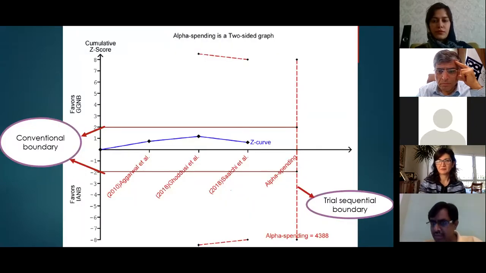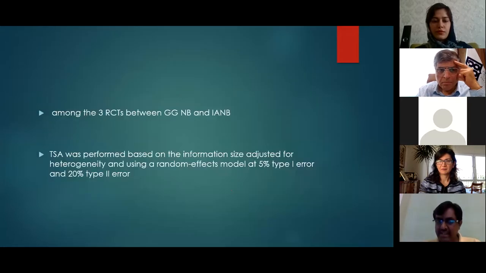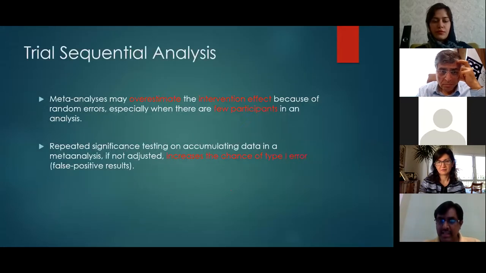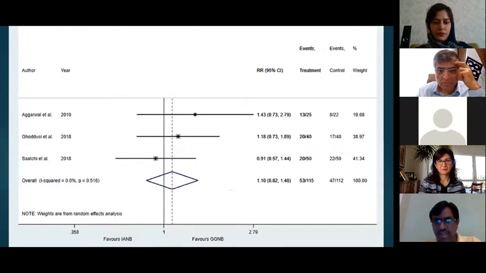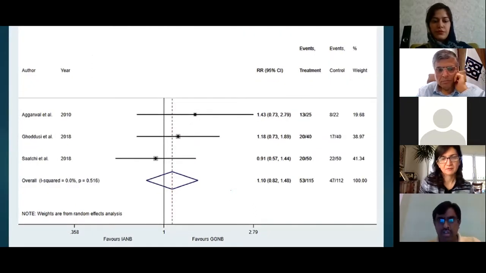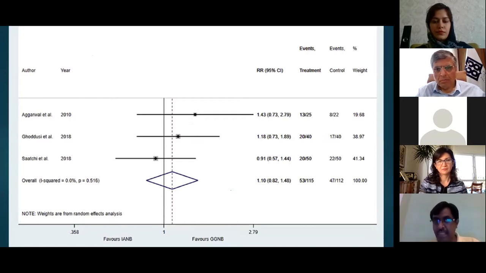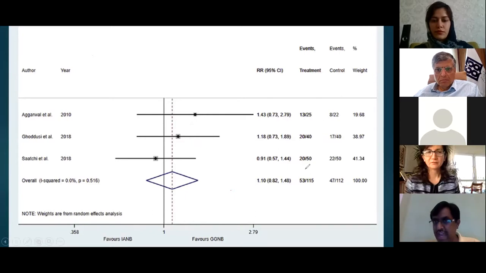Can you go back to the meta-analysis slide? Yeah, example. Okay, any forest plot. This is called the forest plot image. If you see this, overall, I have 53 for 115. It means among this 115, 53 has been picked. So this is the takeaway message from this. Based on this, it will give you whether it's statistically different, yes or no. This is what happens here.